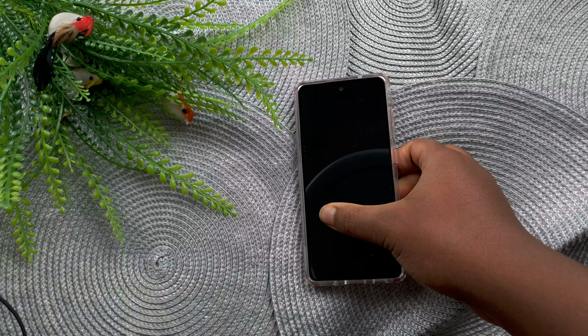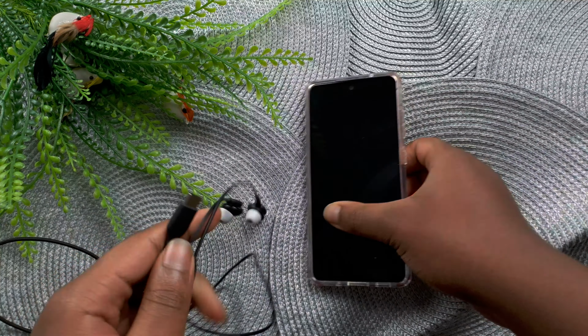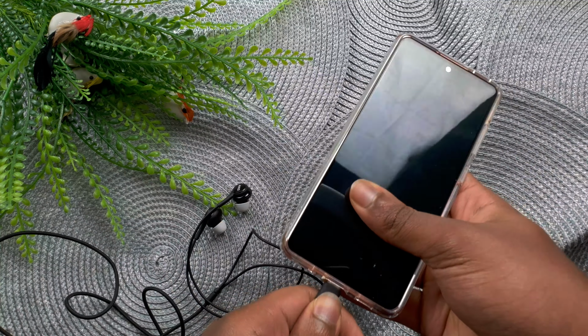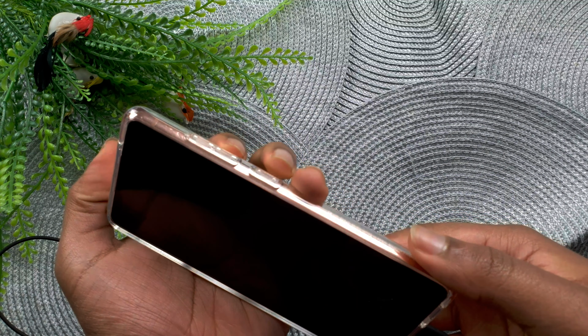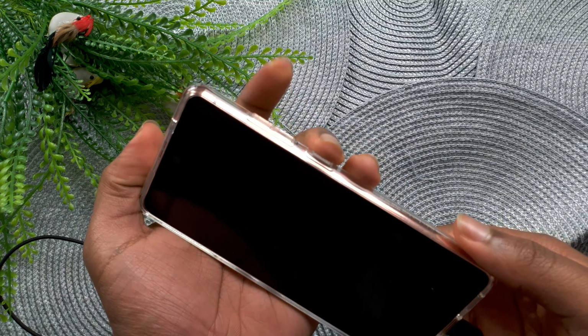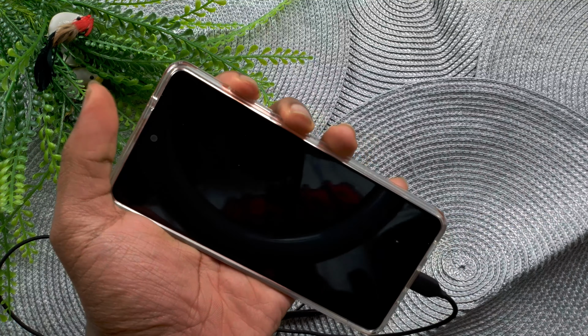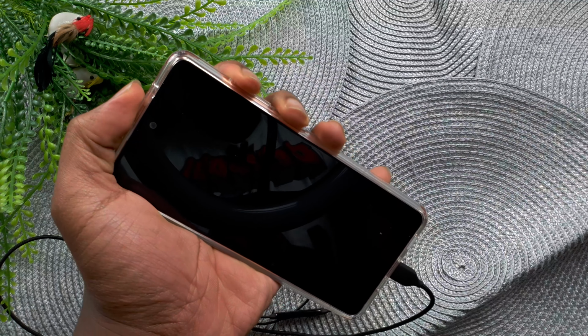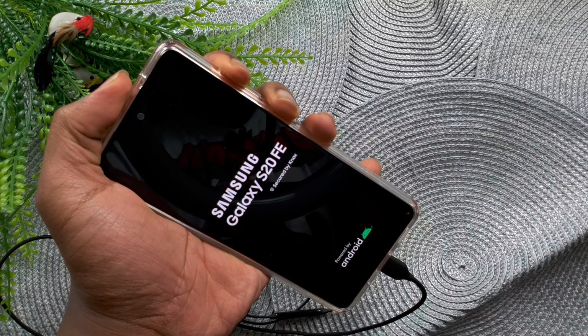So what you want to do is get the earphones that came with the phone, plug it in, and then hold down the power and volume up. Keep holding it.